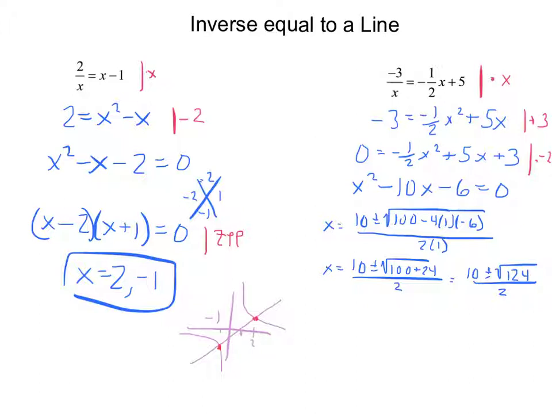So that's going to wind up being 10 plus or minus root 124 all over 2, and 124 needs a factor tree. Yeah, so 124 is even, that brings out a 62, and that's even, brings out a 31, and 31's prime, so it's going to be 2 roots of 31. And all of these are even, so my final answers are going to be 10 over 2 becomes 5, 5 plus and minus, and the 2's cancel on this one, root 31.